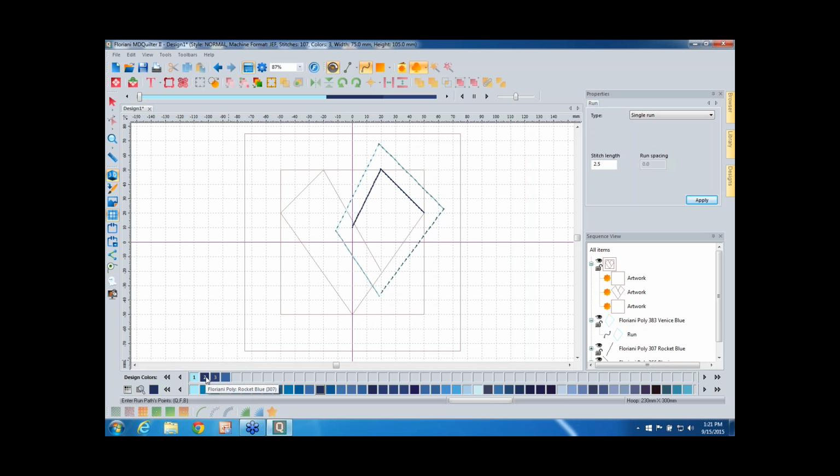I'm going to switch back to my first dark color, and I'm going to put in this line right here. You'd think I'd want to go here, but in fact I'm going to go right here. So I'm going to come right up here and click it. See if I got that right. Yes, I'm going to click it right there, and click it right there, and right click to tell it that I am done. So we put in our first three sets of seam lines, or tack down lines.